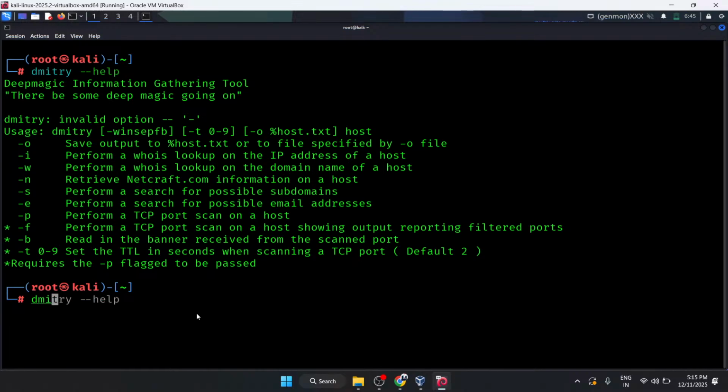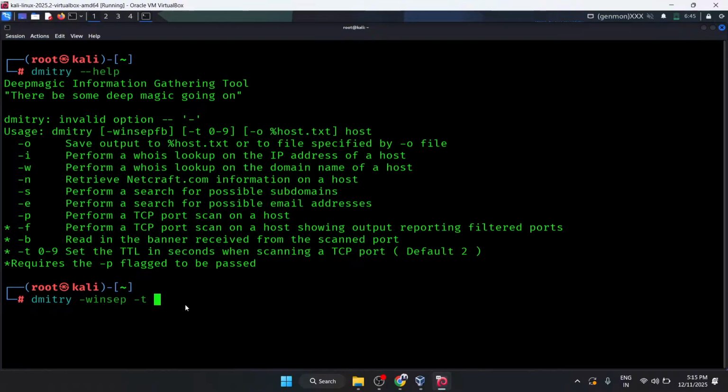I'm going to simply type dmitry, and then I can either use all of these options together, like -winsepfb2, or pick some. Let's try it: -winse. S is for possible subdomains, E is for emails, and P is for port scanning. Let's just take these three.